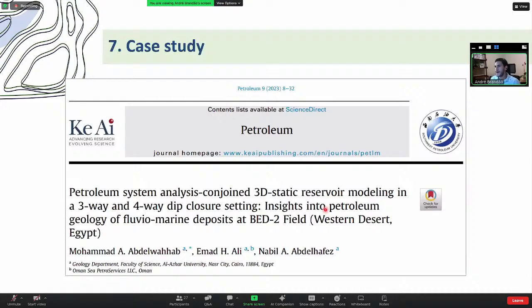So we're about at the end of the presentation. This is a case study that I wanted to bring to you. This is an article that came to me, I put my eyes on it a couple of days before preparing this presentation. And I want you guys to know what real data looks like and how we can combine different methods.